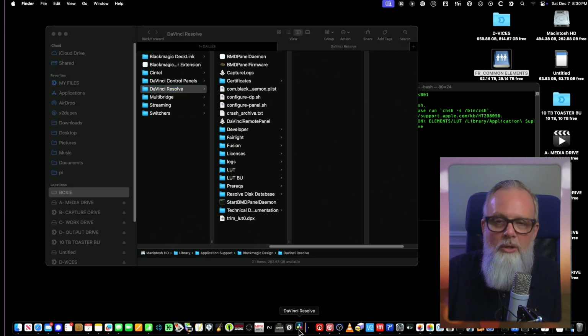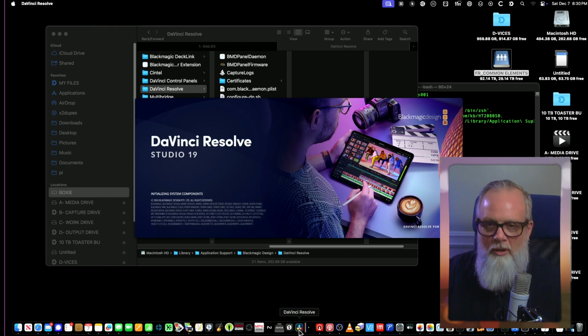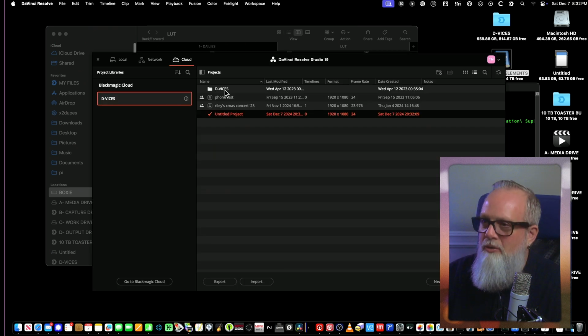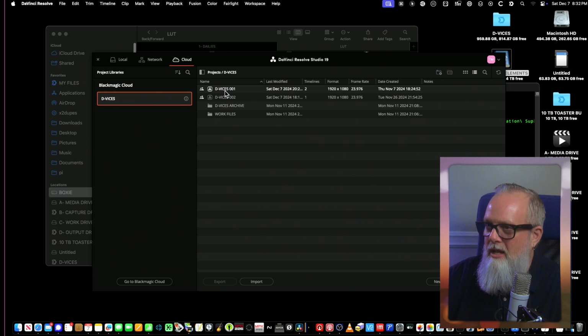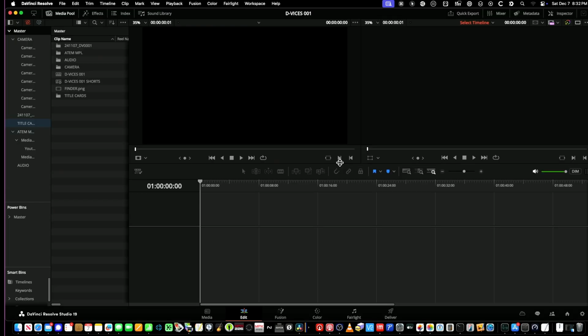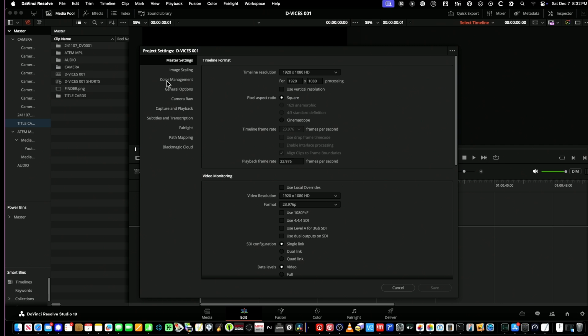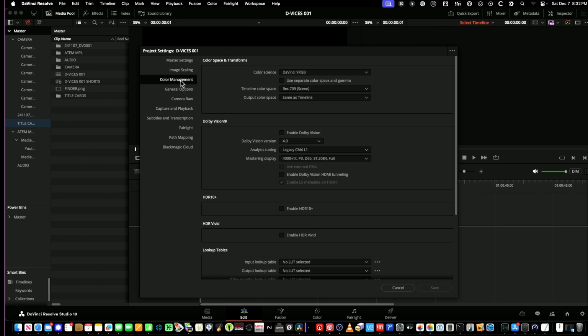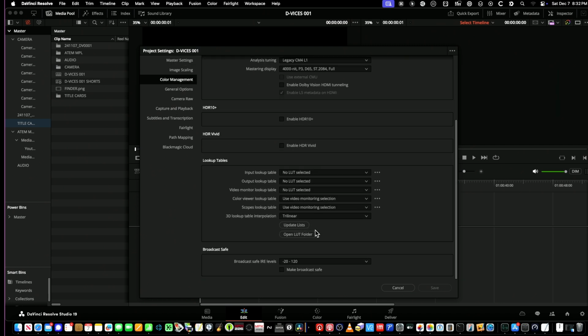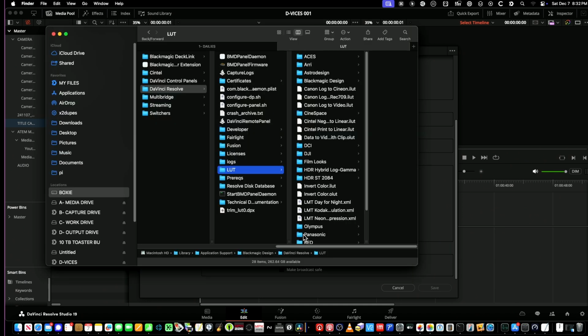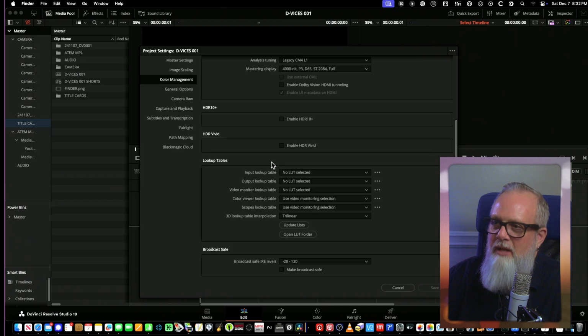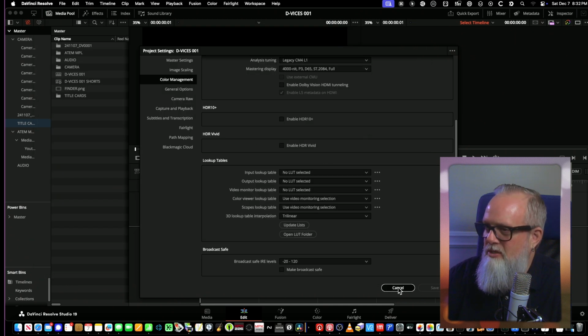Now, I'll show you in DaVinci Resolve how to open your LUT folder. Okay, and I'm just going to load this up in one of my any old project. It doesn't matter. Let's go with episode 1. Now we're going to come down to the gear for the project settings. And then we're going to go to color management and scroll down. And here is our LUT folder. It will take us right to that LUT folder. So that's how you get to your LUT folder from within DaVinci Resolve.